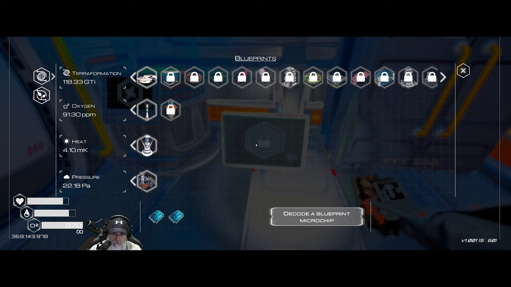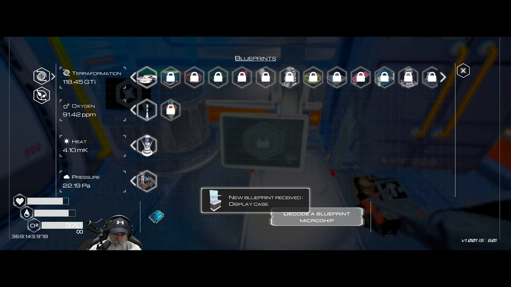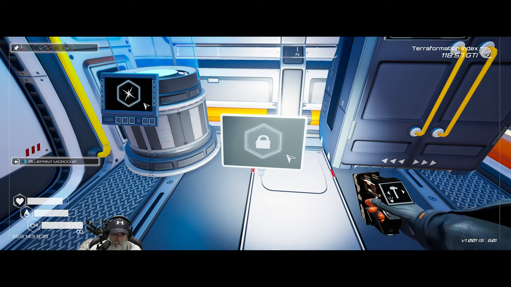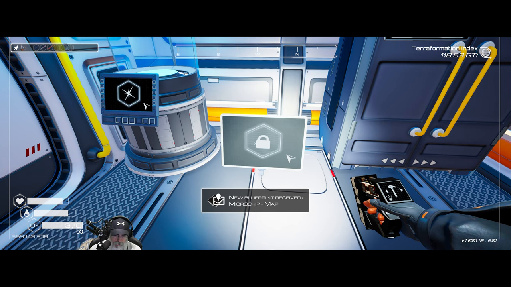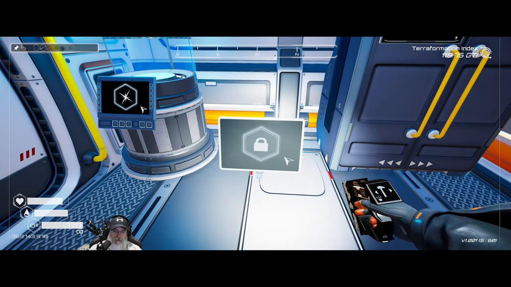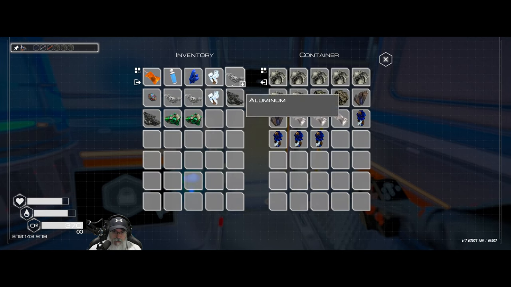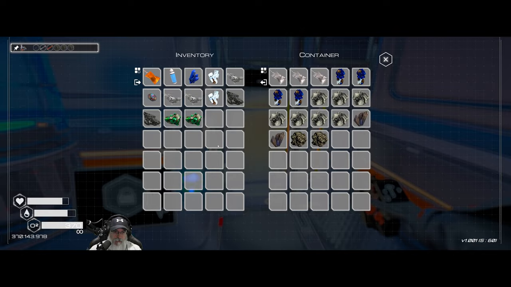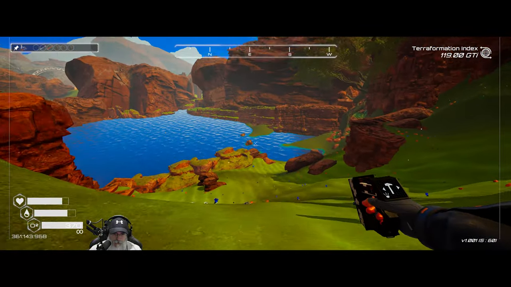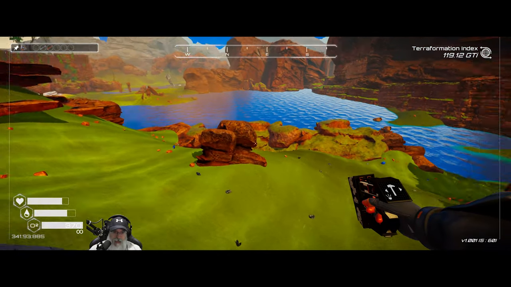All right, let's check these chips. Display case, all right. That's just decorative stuff, but we'll do that in our nice home. Okay, that allows us to have a map built into our tool, so we don't need a screen. Nice. Let's go back down and get this crate out of here.